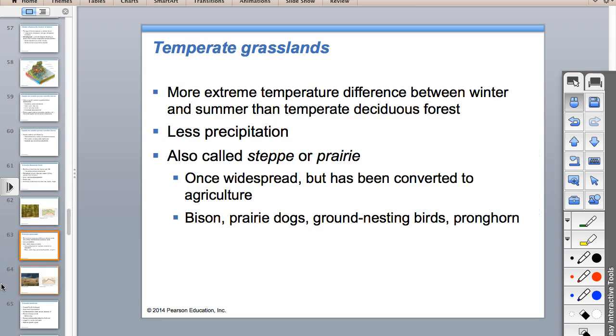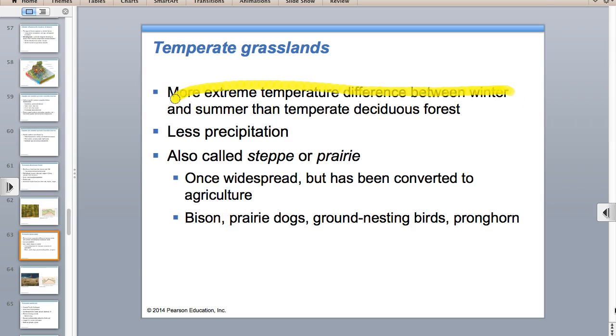So as far as the words go, the temperate grasslands are also called prairies. Sometimes savannas are very similar. But anyway, you have pretty high extremes between the winter and the summer. If you think about the Midwest, their winters are super cold, and they can get to 100 degrees or more in the summertime. They can get down to 0 or even negative temperatures in the wintertime, with a lot of snow. But in the summertime, it's very hot. That's because they're not near the ocean. The ocean helps to moderate your temperature.